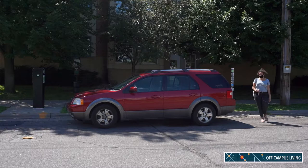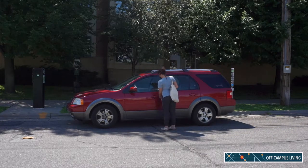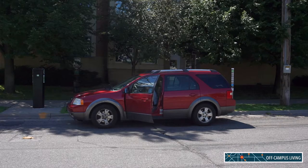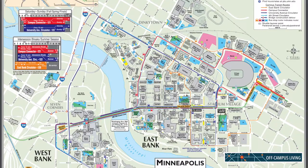One of the fastest and most efficient ways to get to campus is to drive your own vehicle. It's important to also know how to park on campus. You can find more information on the UMN Parking and Transportation Services website at pts.umn.edu, where you can find various maps of roads and highways surrounding our campus and locations on campus to park.